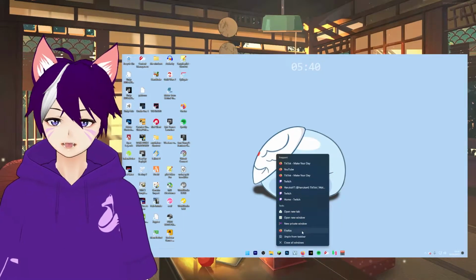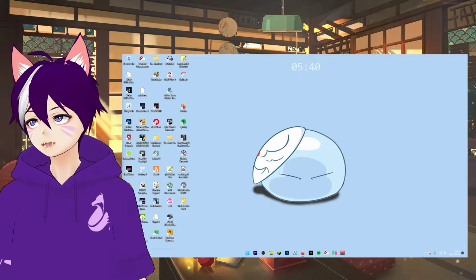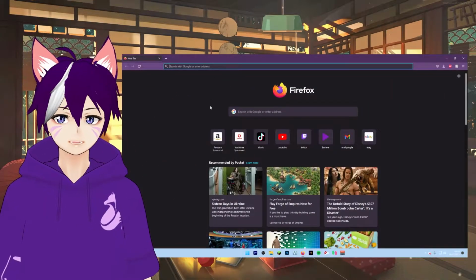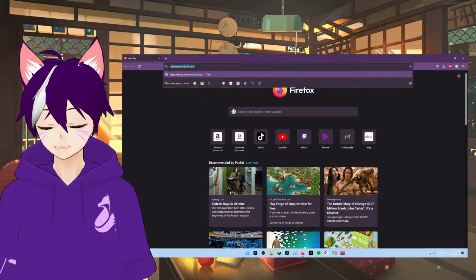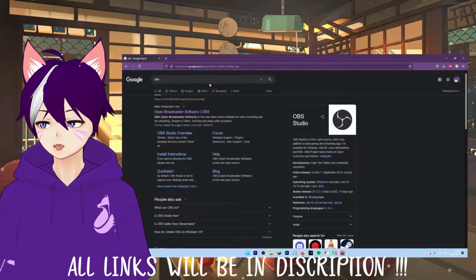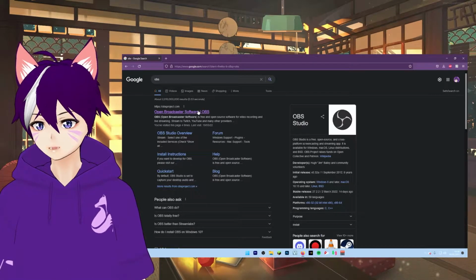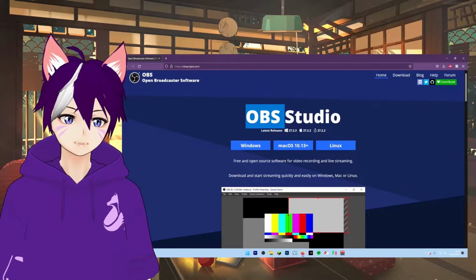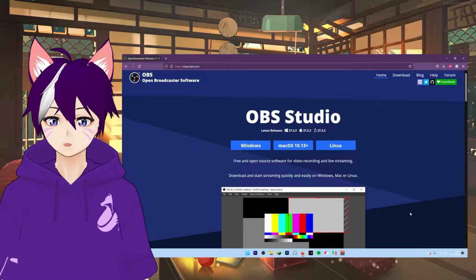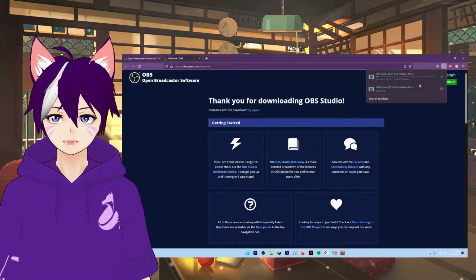So now that we know if your PC can even run OBS and gaming, let's start by downloading OBS. First, open your browser. I use Firefox because it's just my preferred choice, and then search OBS. It should be the first one which comes up on the top. It should say Open Broadcaster Software. It should look like this once you click on the link. All you guys want to do is click download Windows.